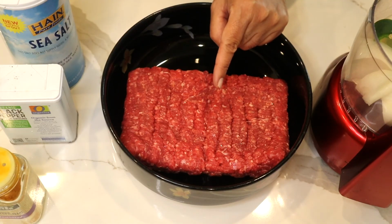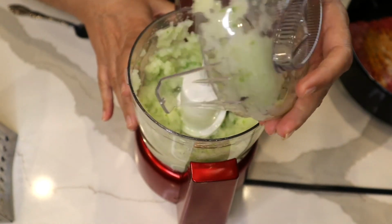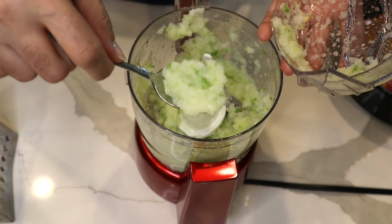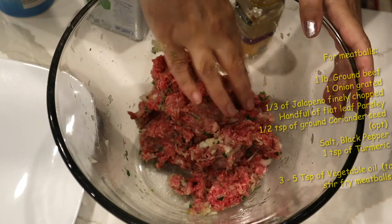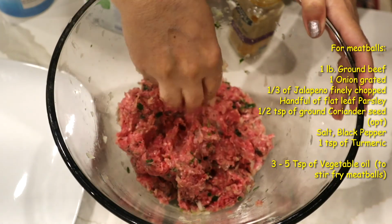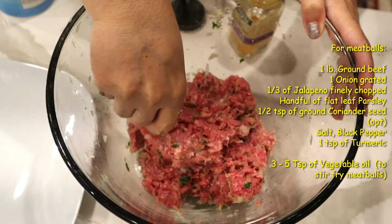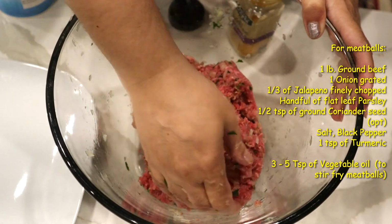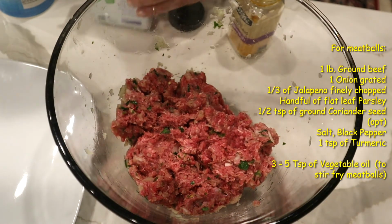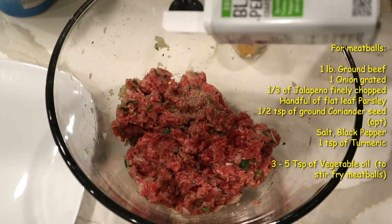1 pound of ground beef. I chopped the onion very finely in the food processor, like this. All right, this is 1 pound of the ground beef, and I add 1 grated onion and like 1/3 of the jalapeno. I grate that one too, or chop it finely, and a few stems of flat leaf parsley.